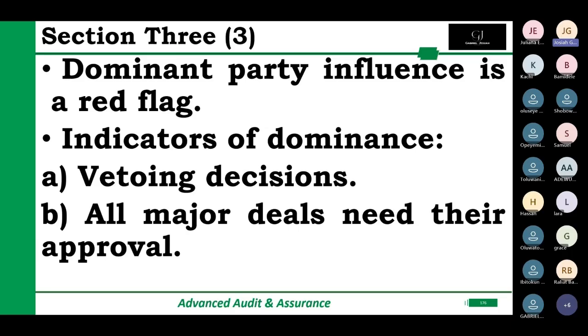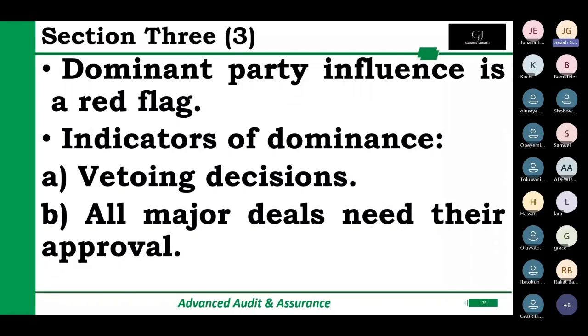And some indicators of dominance speak to vetoing power, where maybe the chairman decides on who to buy from or transact with. Those are vetoing decisions and indications of dominance. And you could find out in minutes of meetings. Most virtual meetings these days from boards and committees are recorded. So aside from going through the minutes, he could request the recorded meetings to listen and understand the tone at the top. That's what we call tone at the top.